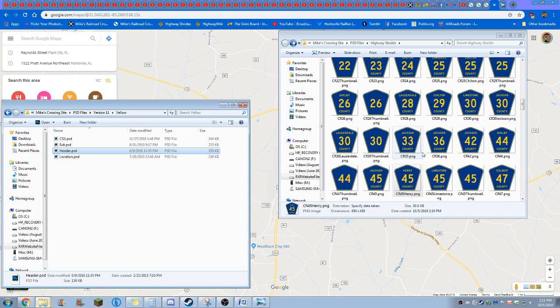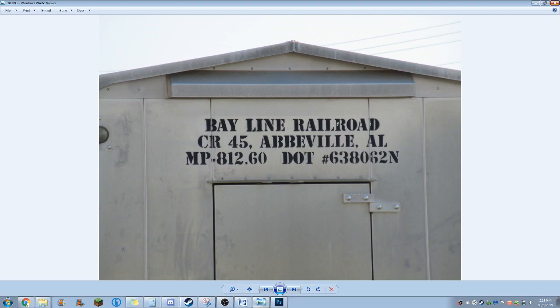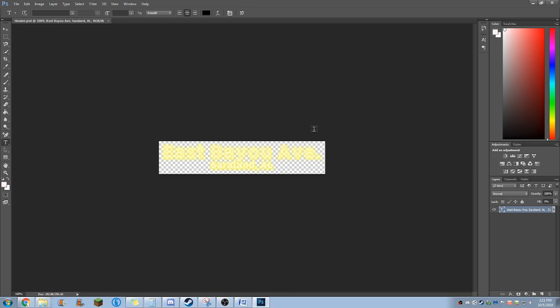No, I don't have all the shields. You can look up the highways on Wikipedia and get them. On the Wikimedia website, I want to say they do have some blank templates. If in doubt, if you want to make a template, all you have to do is create a shape in Photoshop and cover over the route number, save it as a PNG file, and then open up that PNG and save it as a .psd file with whatever route number you want to use.